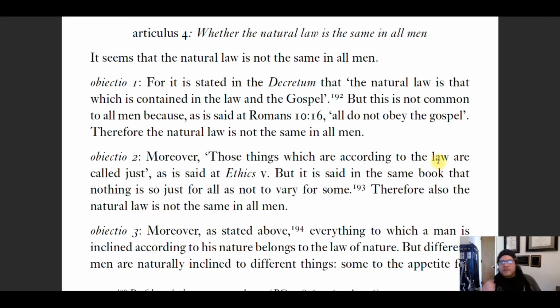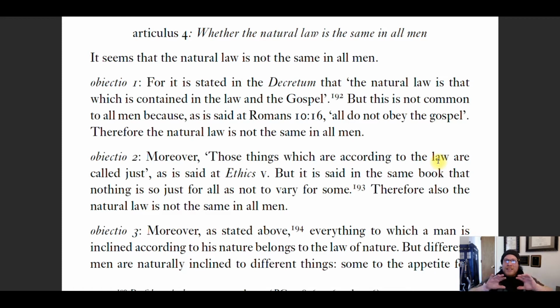Eventually, in Article 4, he asks this question, which is important for us: whether the natural law is the same in all men, or is the natural law the same for every human being? And this is what makes natural law a universalistic theory of ethics, different from what we were talking about before with subjectivism, cultural relativism, and divine command theory. There, ethics is relative to what somebody has said, whether that be the individual person, and it might be in their own mind, it might not be something they actually vocalized, or the culture, or God's decree. Here, even though some might consider natural law a religious perspective, it's not reducible to simply doing the commands that God has said or commanded.